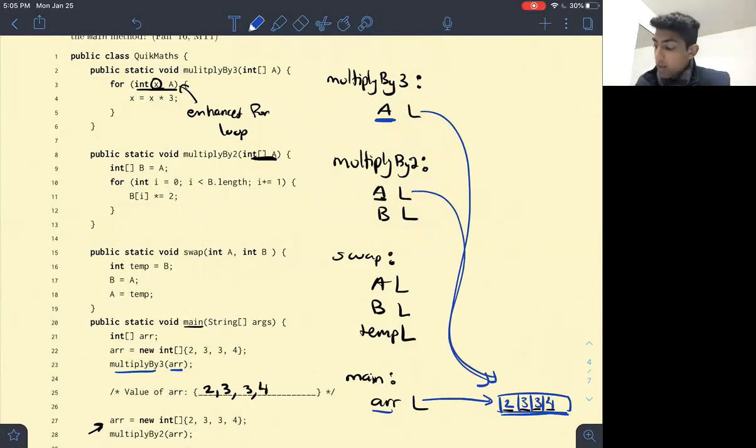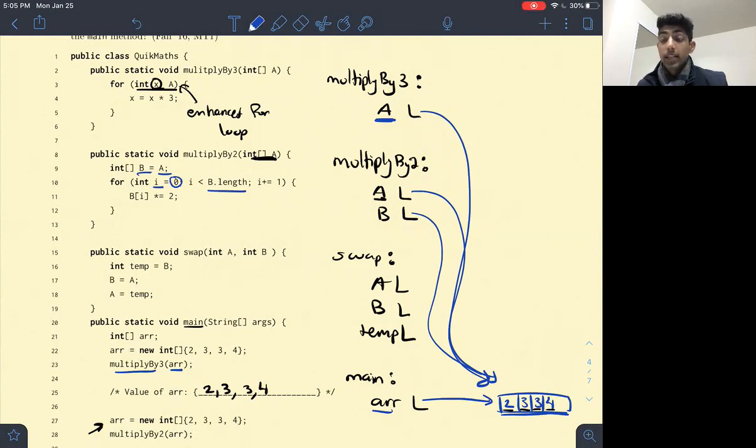And then we set B equal to A. So now everyone's pointing here, right? The next thing that we're going to be doing is we're iterating through each index in the range from 0 up till but not including the length.